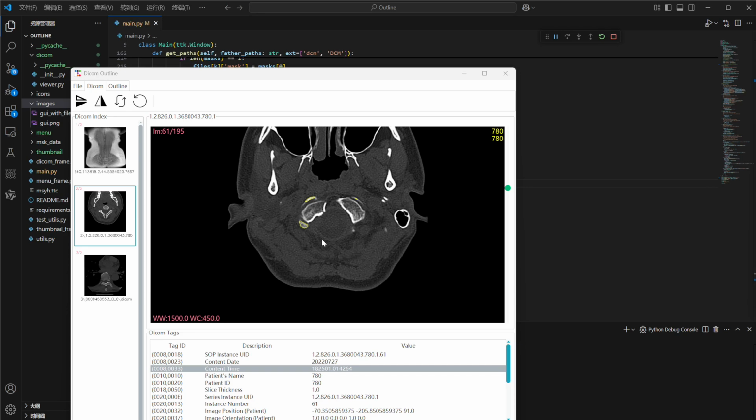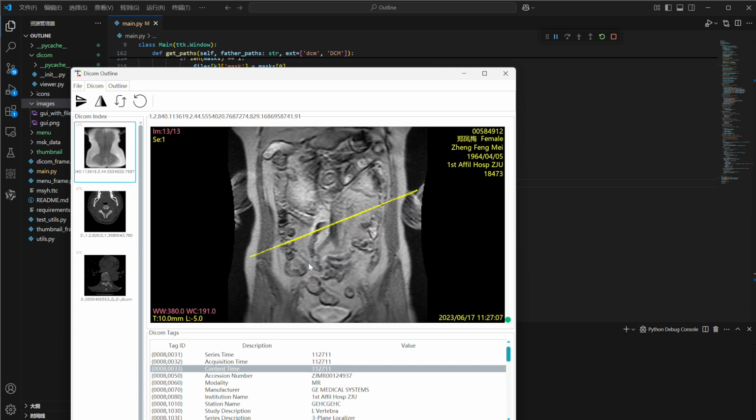When you want to add or delete an annotation, you can switch to the outline menu. After clicking the first button, you can left click to add a new outline. After clicking the second button, you can delete an outline. You can also use the shortcuts: hold Ctrl and then left click to add and right click to delete. Let's skip the third button for now.